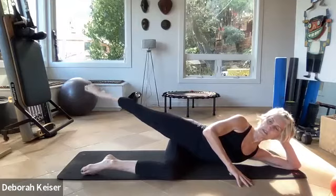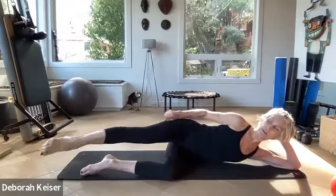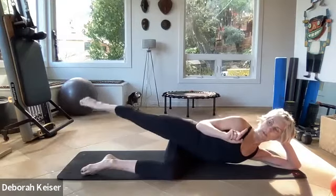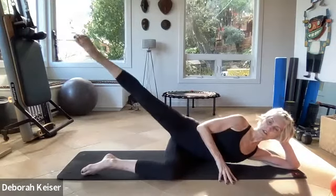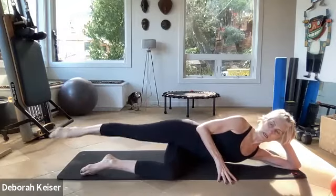Come to that extension, circles. Find as big a circle as you can create, but try and make the front movement equal to that back extension. So your circle is not lopsided, keeping your torso long.